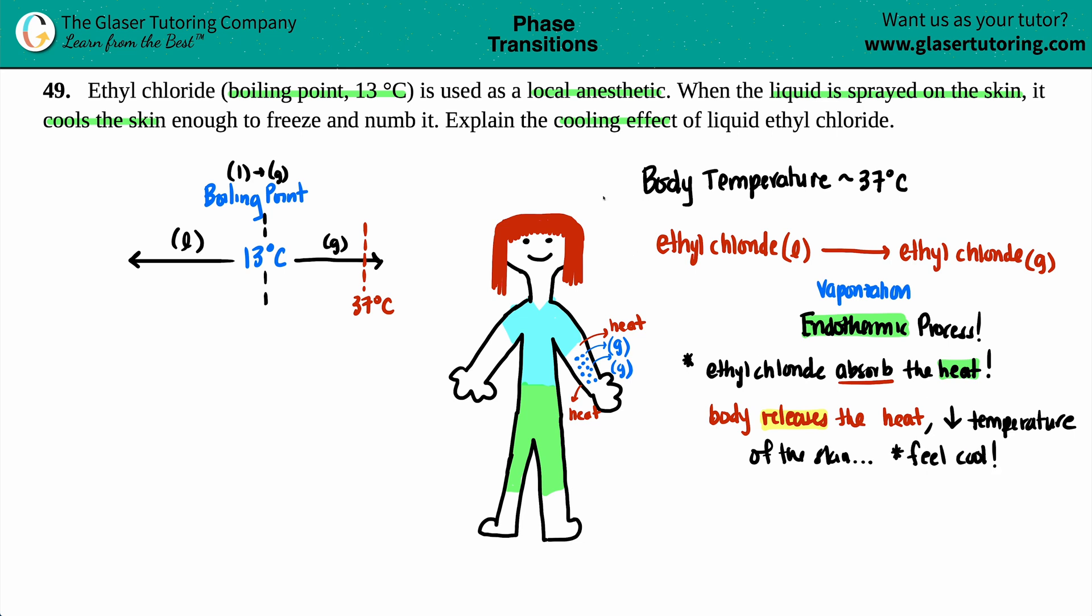I'm sure if we did look up the enthalpy of vaporization, it's probably going to be a high number because you're freezing and numbing it. So it's a very intense type of heat removal - it is an anesthetic, so it's got to be so cold that a lot of heat is being pumped out of the body because the ethyl chloride is taking it. And that's basically everything covering this question.